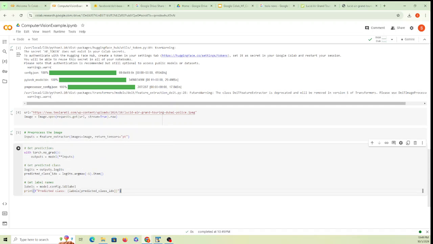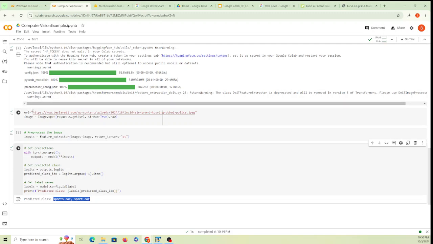So, logits, output logits, predicted class index. So this will give you the item, and from the item you can get the label. So model.config.id2label will give the label for that categorization class you just got, and that's what we'll be displaying here. So if I run that, you can see the predicted class is a sports car.